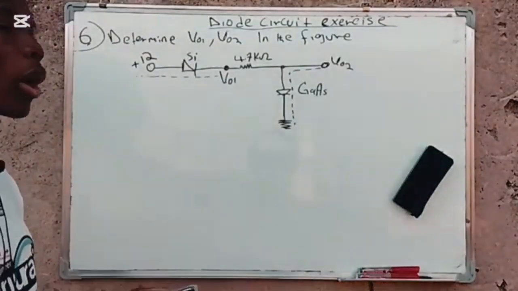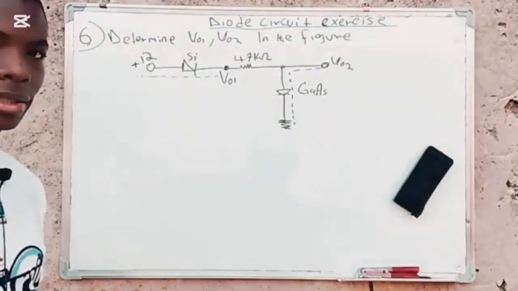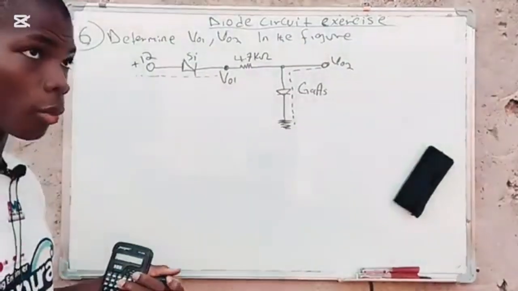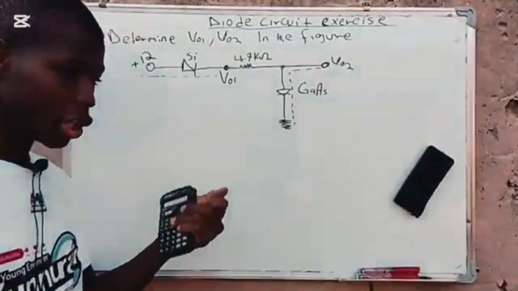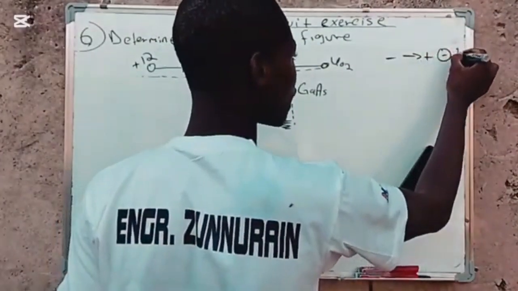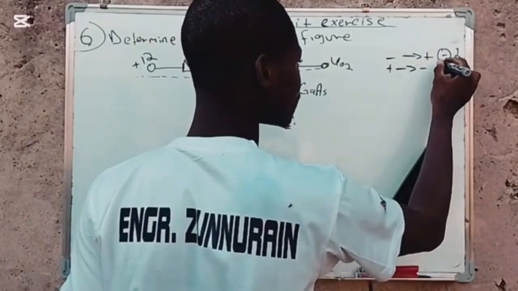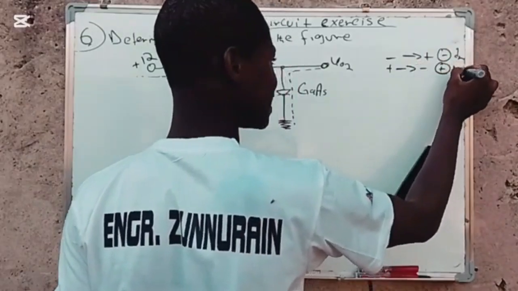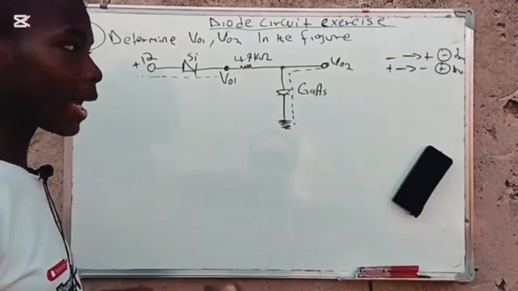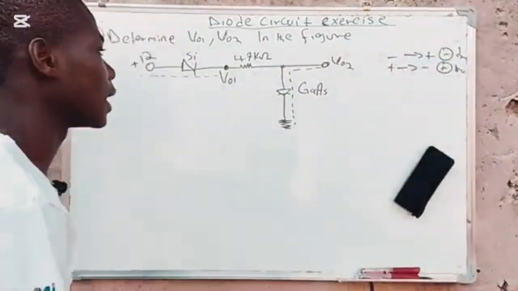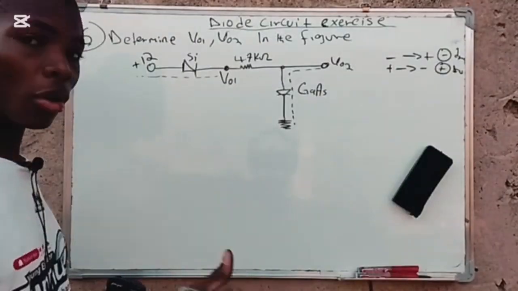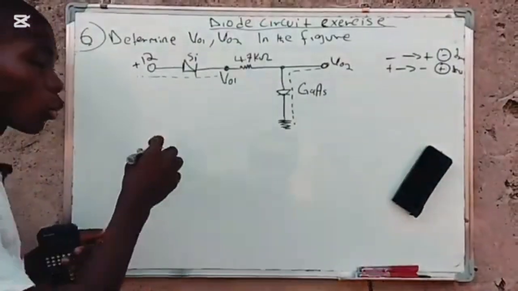So you have no business with current. So how can I do that? As I said in the last video, this is given as rising. If you like, you can use negative to positive as dropping, and positive to negative as rising. So this is given as a rise. If I like, I may change it to a drop, but let me leave it. But some might say, let's drop it and see.